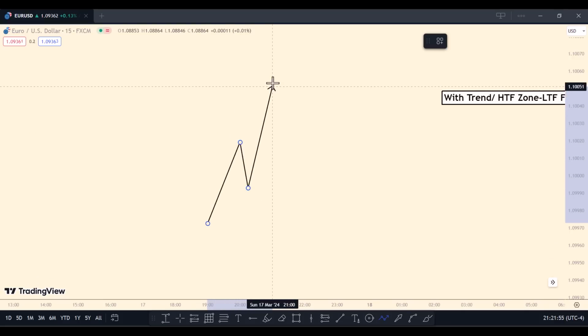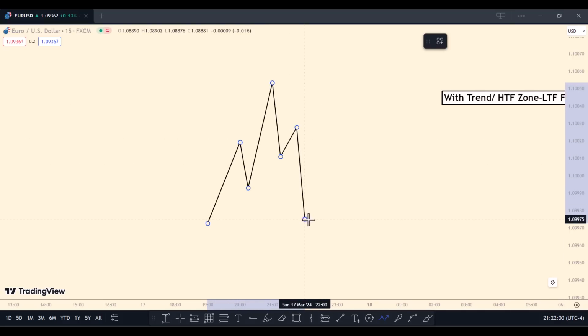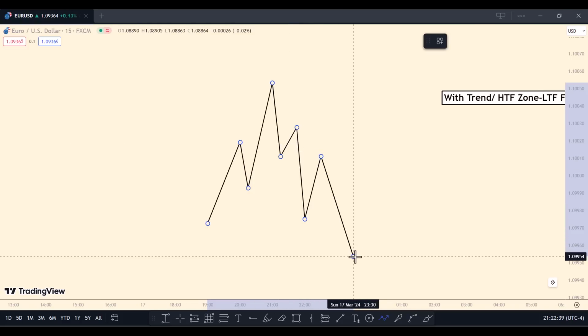Price is trading higher, and then here we broke structure. As you can see here, we broke structure. But here we have an SNDR, right? As you can see, we have an SNDR, which is the area responsible for breaking the structure, which is this low. Now here, I would wait for price to return to here. When I see this SNDR, I will wait for that retracement. All right, I will wait for retracement to here, and then I will take my trade. So that is the third variation.